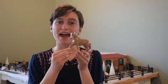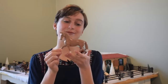This little mare here was very kindly sent to me in a mail time, and she is a repaint, and her name is Pumpkin, and she is named after Charlotte Desjardins. I don't know if I'm saying her last name correctly, but she's an all-time dressage queen in the Olympics, and last year in the Olympics, she rode her horse named Pumpkin, and that horse reminded me of this horse. And she just looks like a dressage mare. So I named her Pumpkin. Pretty sure real Pumpkin is a gelding.